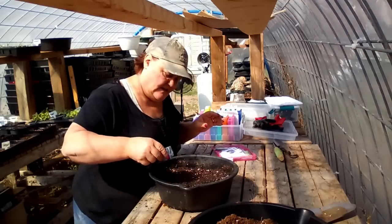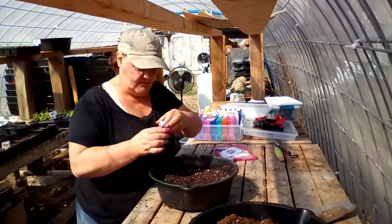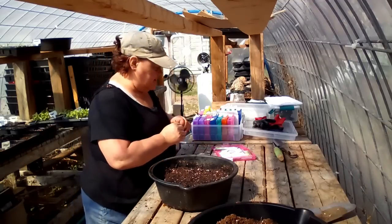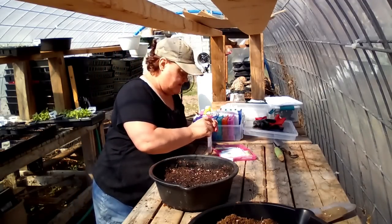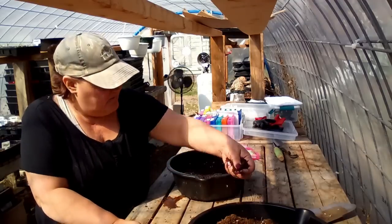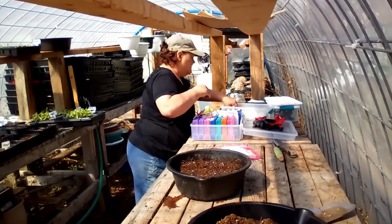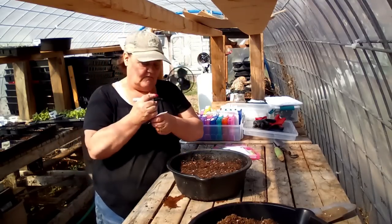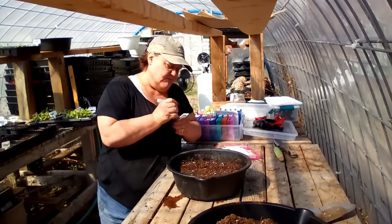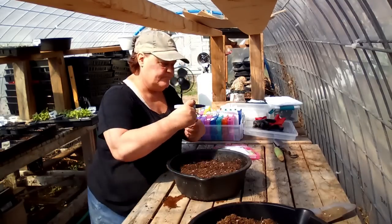Now I'm just going to sprinkle these because there's a lot of them. That's probably all I'm going to need. Just a few. There's quite a few in there. Oh, I want to put this back in here. Okay, then we're just barely going to cover these, just barely, because those are so itty bitty. Okay, we're going to write cabbage, and this is the Mammoth Red. That's it.